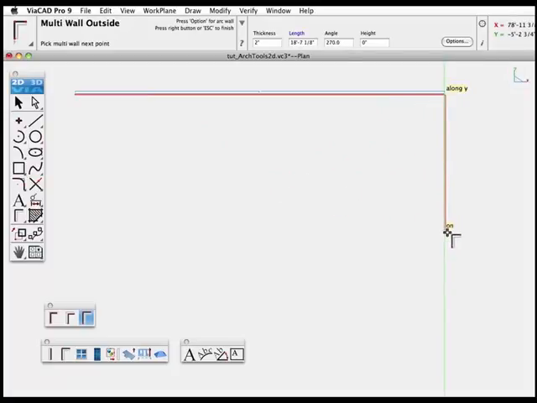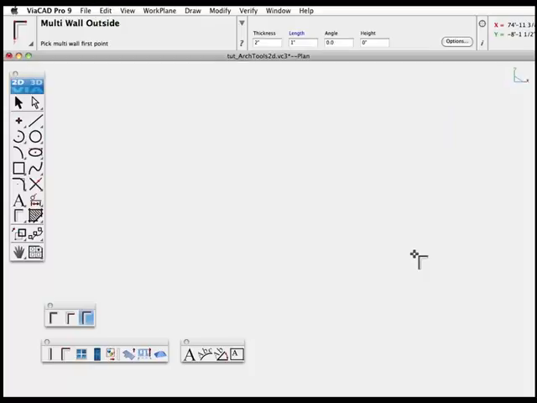So at any point, as we're drawing walls, we can tab up to the length, enter in a value, and draw an exact length for our walls. To change settings for your walls, just simply click the Options button and change whatever settings you like, but to simply change the thickness, you can change it without accessing the Options button.